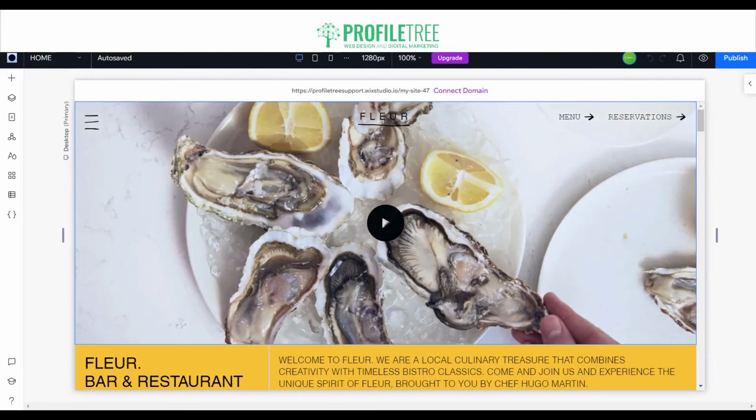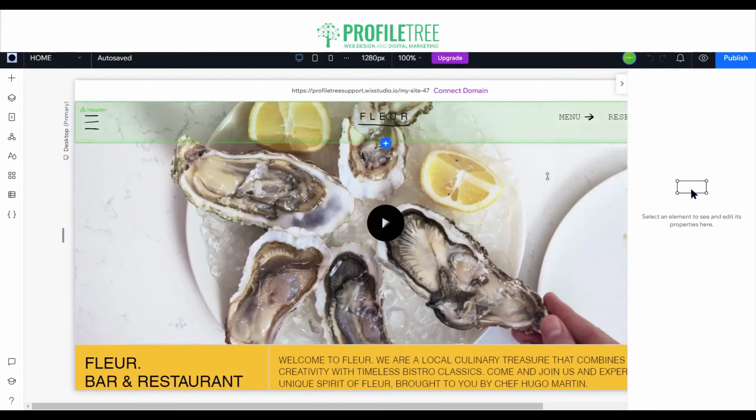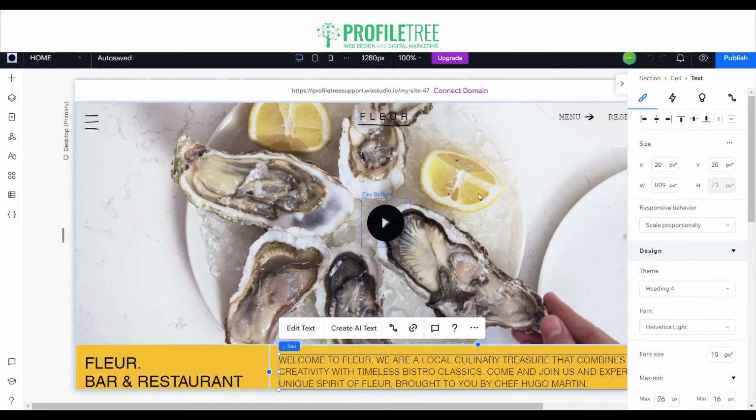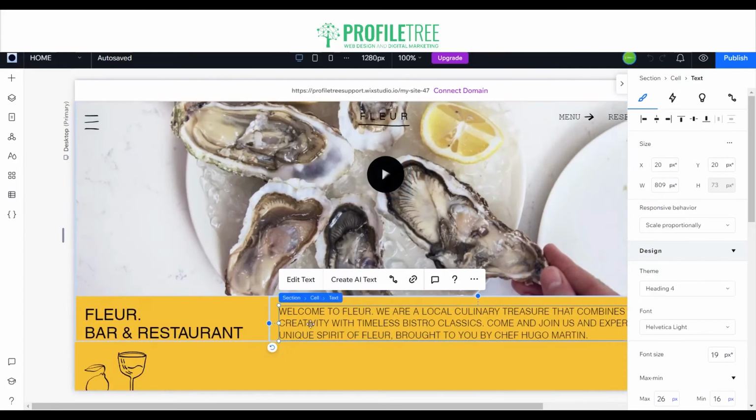So this is what the Wix editor looks like, as you can see. Now, it's very simple to use, again just like Squarespace, but this one's a little bit more technical, I would say. You do have your Open Inspector here, and this allows you to customize and modify different sections, different cells, and different areas throughout the entire website. I can customize the text box, I can customize the section and change the sizing, width, and so on. So multiple different options and choices there.